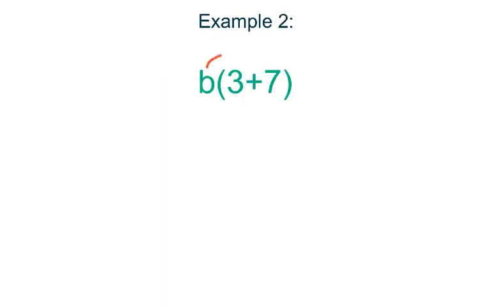Let's see, b times 3 plus b times 7. I was just trying to write that symbol, b times 3 plus b times 7. And when I rewrite it, I don't want to write it like this because I might get confused. That kind of looks like b to the third. Let's write it with the coefficient in front. That's just the way we do things. 3b plus 7b. And you could take it one step further and combine like terms, but we really don't have to do that for this lesson.